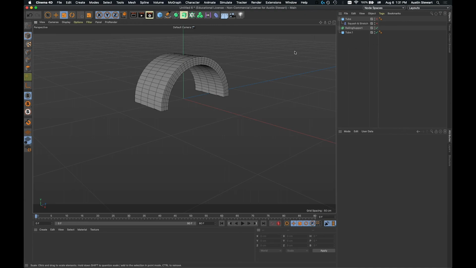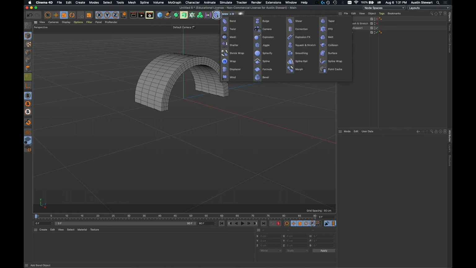So we're going to take this tube and create a deformer. Deformers are available under this object called the bend object, which does exactly that. It bends things. And the one we want is called squash and stretch.